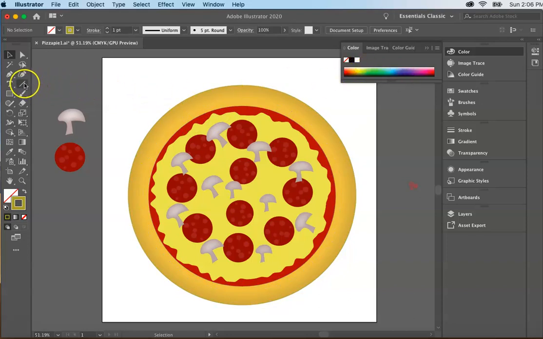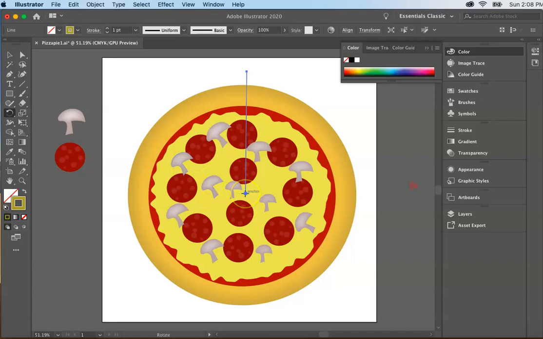Then I want you to go over and select your line segment tool. When you get your line segment tool, I want you to go about the center where you see intersect, and click and hold and drag the line up beyond the pizza crust. Now, if you select the R on your keyboard, it will automatically select the rotation tool, or you can go up to the rotation tool.